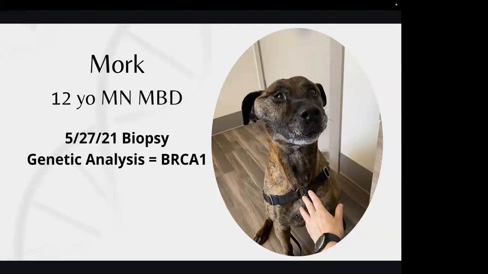I've been giving this talk for a couple of years. I've done it several times. Only this year at one event in Alaska did someone say hemangiosarcoma, and they were right. So he was diagnosed with this subcutaneous hemangiosarcoma on his face. We did that histopathology, and we also did a genetic analysis, and he was found to have a BRCA1 mutation.